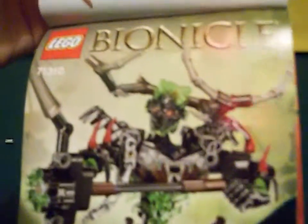They have this, same as Tahu actually. Tahu also had this, but it's a little bit smaller, since he has a smaller one. Still cool. And they did this different. They just did it like this instead of just up and down like on Tahu. So that's pretty cool. They have some different in the instructions. And here's Umarak, which I love how awesome he is. He's just so cool. So yeah, I thought I should show that.